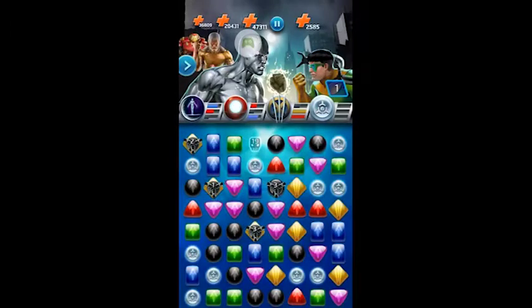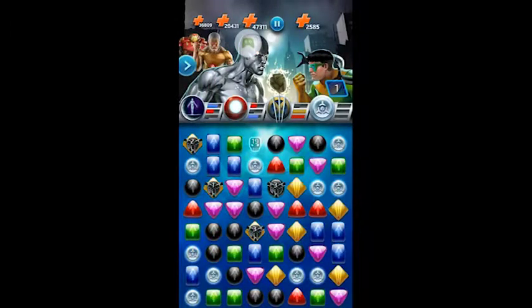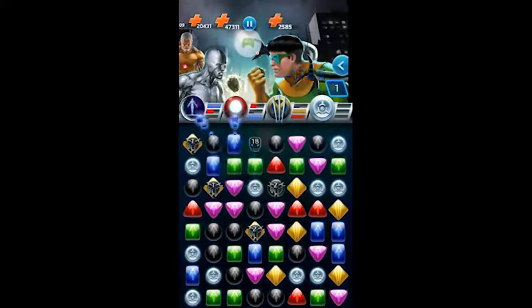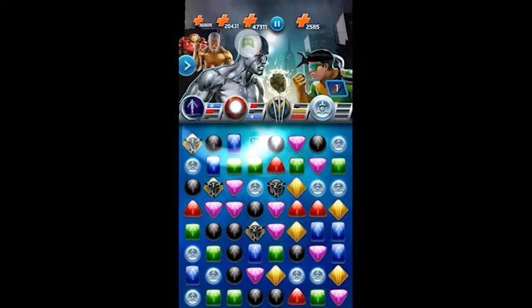Oh boy. This looks like it's going to be a hell of an event. Not a match. So how do we destroy these tiles then? While this tile's on the board, increase all damage dealt by Doc Ock by 107. Okay. Do they just go away? I'm not quite sure how to get rid of these tiles.